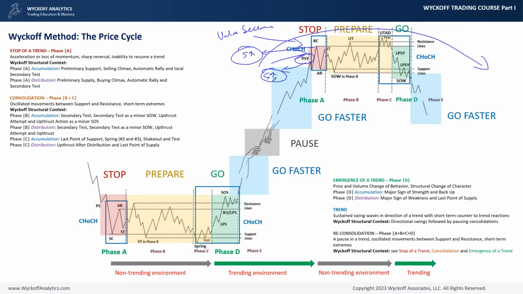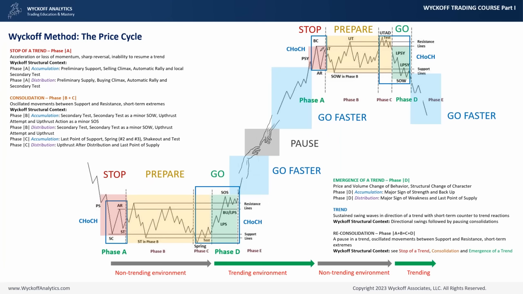In some cases, we'll have the structures that are going to be upsloping structures that are going to remind us of the uptrends with higher highs, higher lows. In some cases, it's going to be more horizontal or even deteriorating price structure. And again, those are just variations. The logic is going to stay the same, but variations on how the price in the trading range specifically unfolds is going to be different. And we'll study all of those.